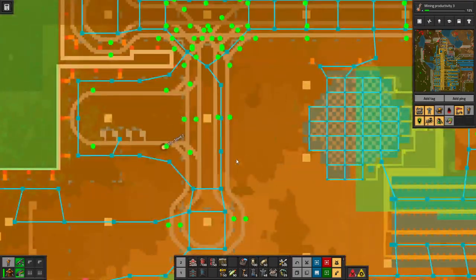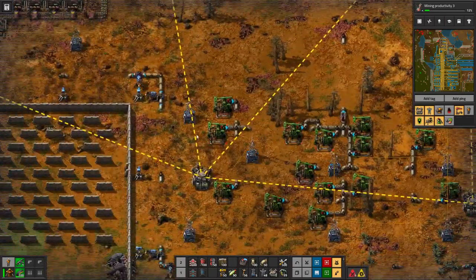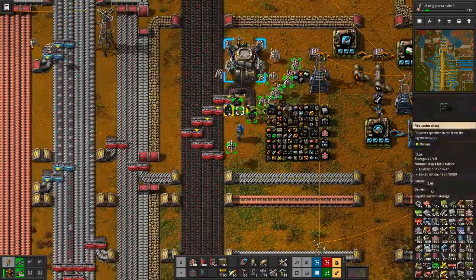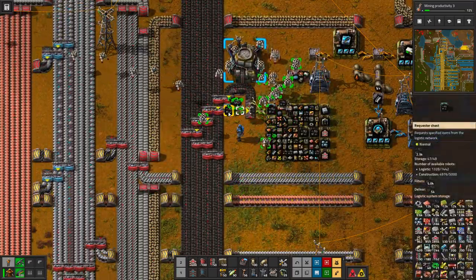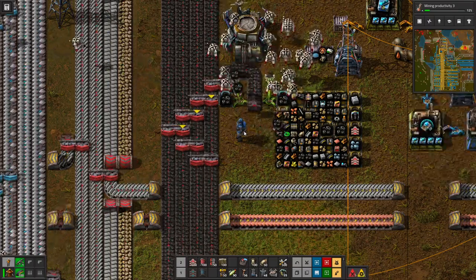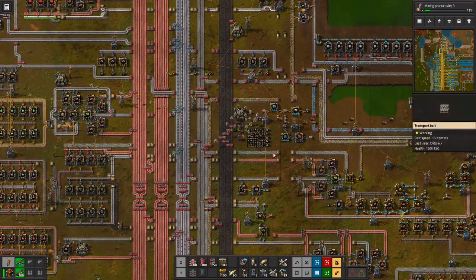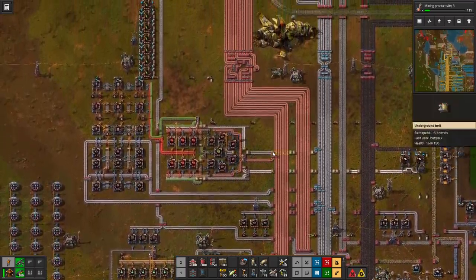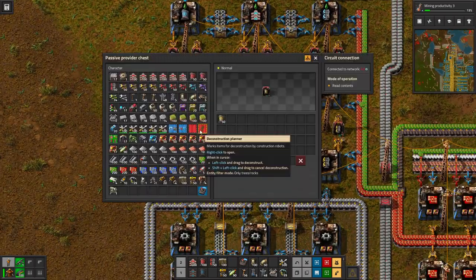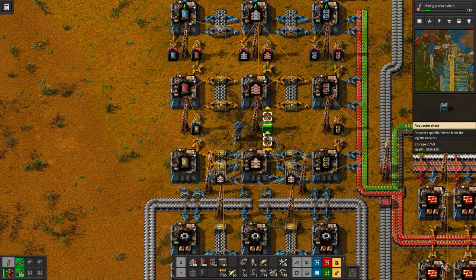I can't see there. So that's kind of annoying. Okay, that's going up. Well, that appears to be working very well. That's backed up? No way. Wow. That is backed up. Okay. That's very cool. Definitely want to make those requester chests.